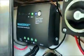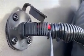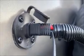This was extremely easy to install, and for all of you that are confused about how do I go from this plug to getting to my battery and all of that, it's a lot simpler than you might think, but there are a few steps that you'll need to learn along the way.